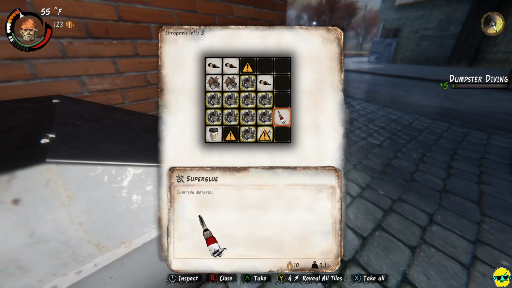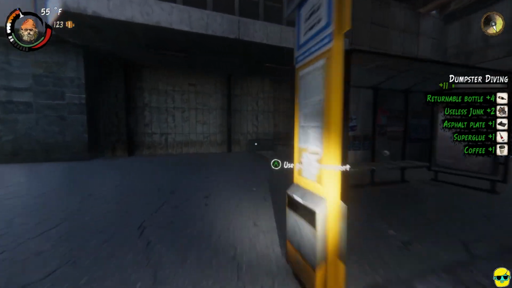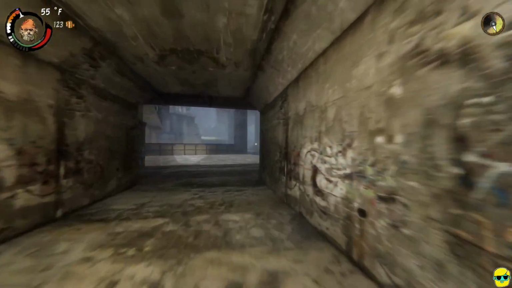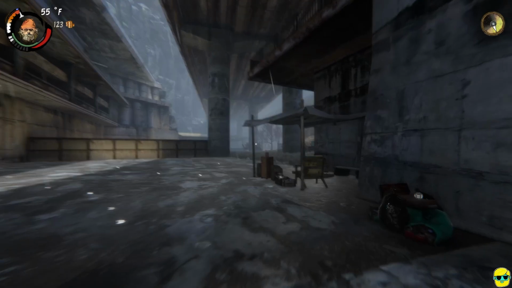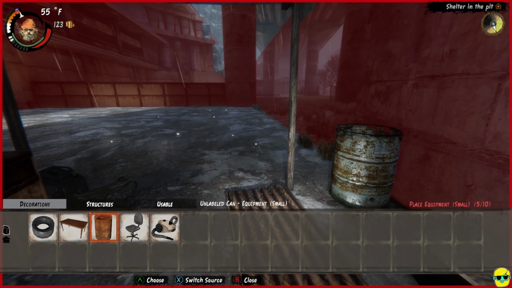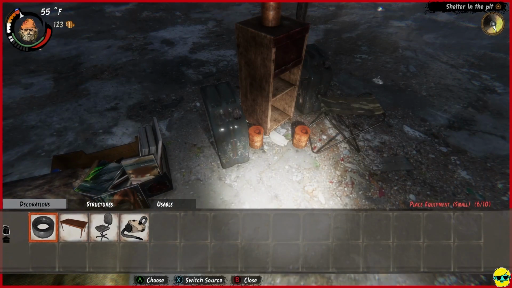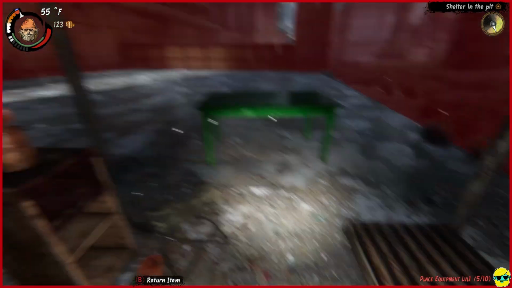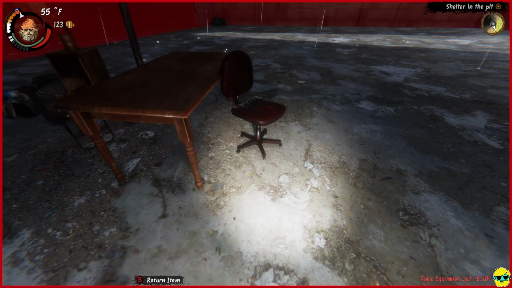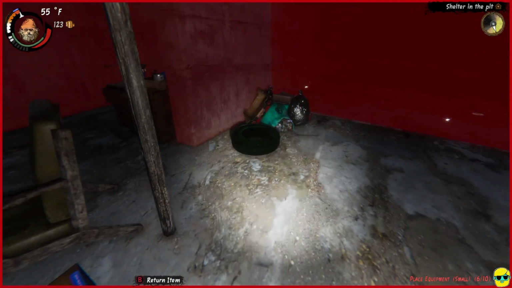Alright, nice coffee cup. Now I'm going to go place this furniture because it's heavy. So look at this. I put down this can. We got a lot of cans. We show off how many cans we get. We got a nice little table here. Some more items on it. Chair, this is our desk. We have business meetings, and we can put a little tire over here. Really show off.